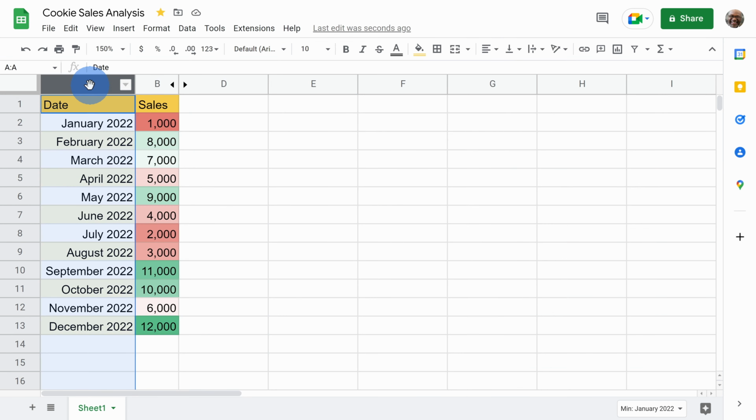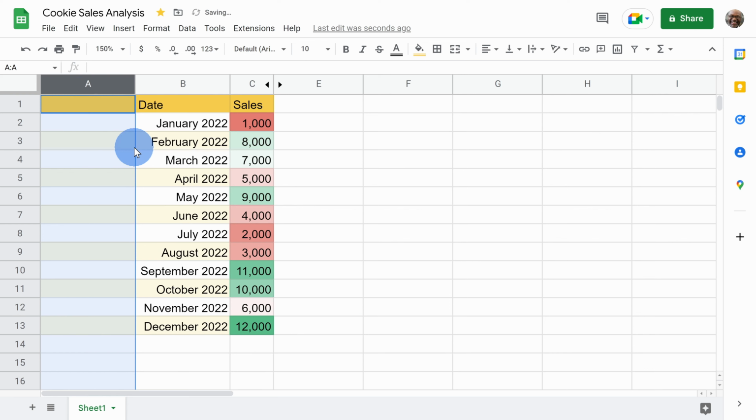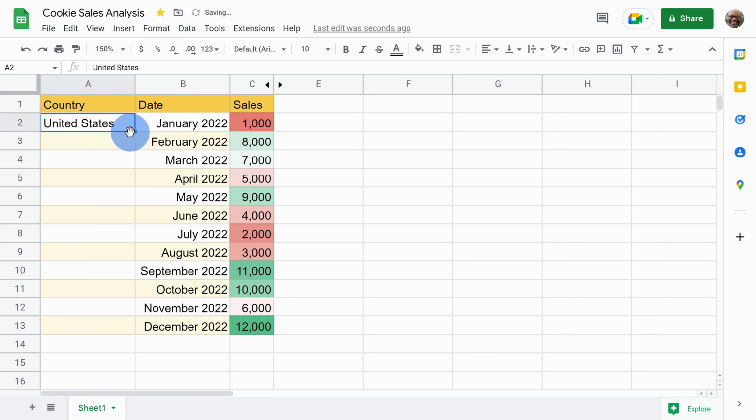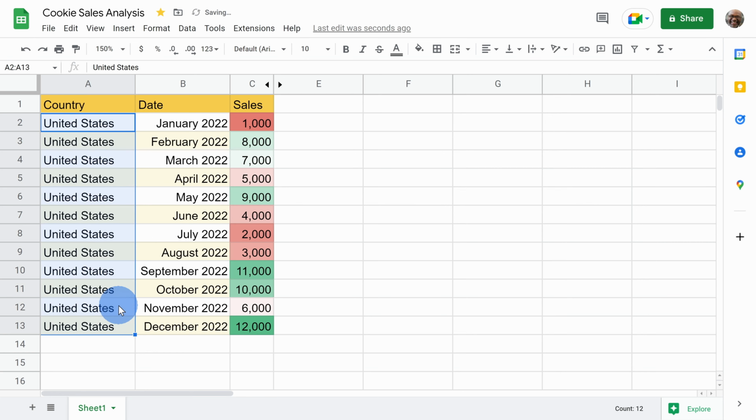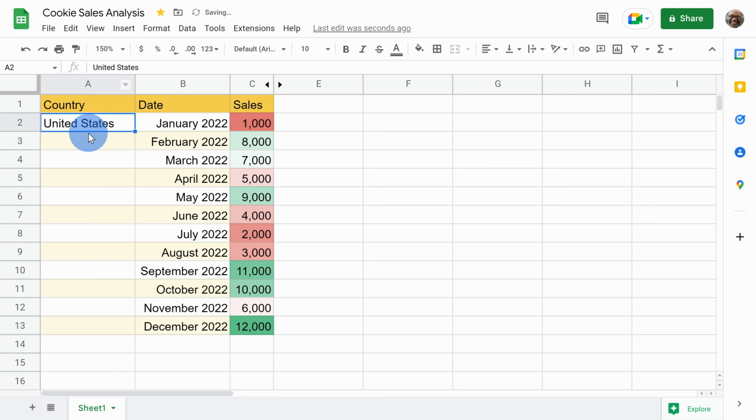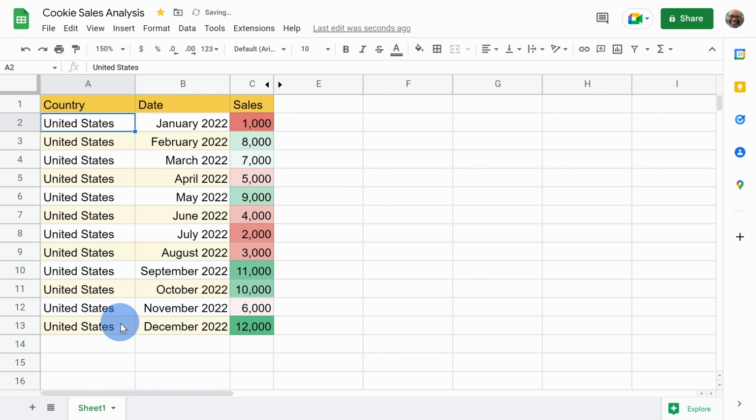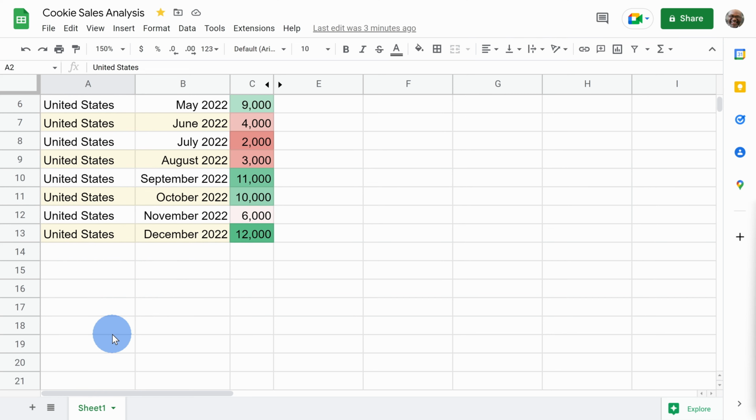I just want one column. I'll click here and then insert one column to the left. For this column here, I'll type in country, and the country is going to be the United States. Here, I'll select this and then drag it all the way down, and that'll copy that value to the bottom. Here, let me undo this and show you one more way to fill this down. Instead of dragging and dropping it down, I could simply double click here and that'll fill it all the way to the bottom of the data. So another quick way to fill in some data. As I scroll down the sheet, you'll notice that the header no longer appears.